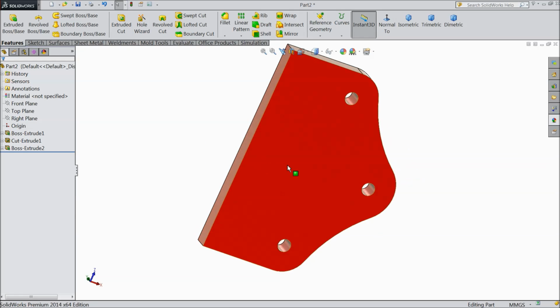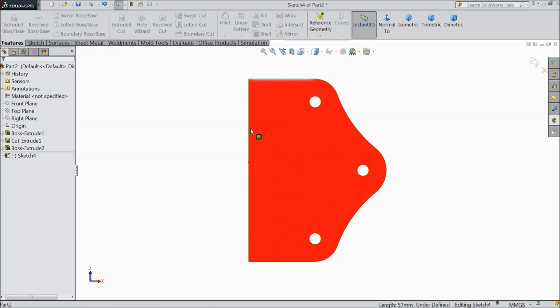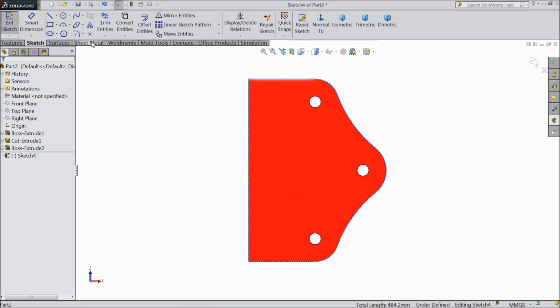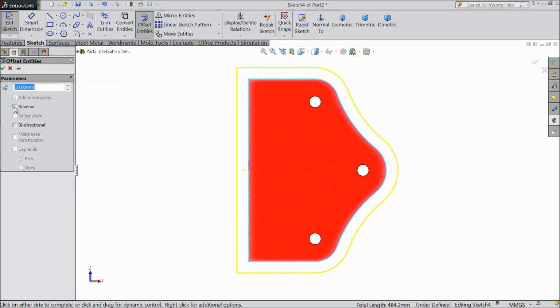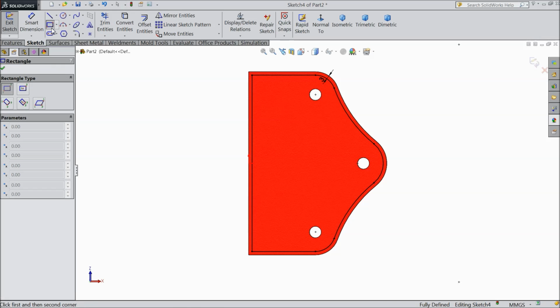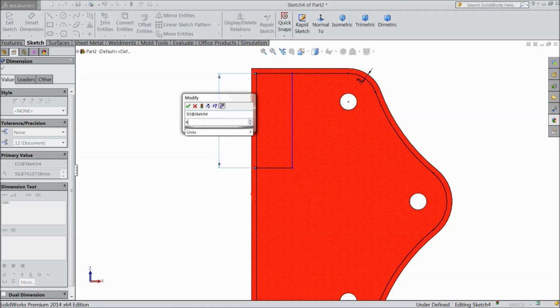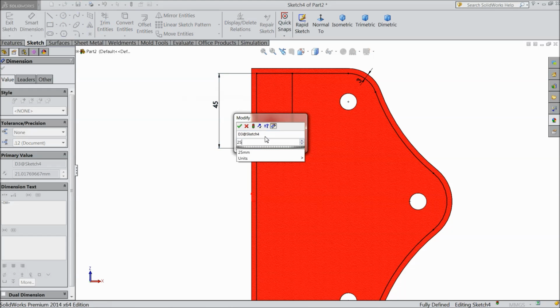Now just go back, select backspace, sketch normal, and select this all the outer lines and here select offset entities. Keep 3 mm inside reverse. Okay. Now choose corner rectangle and draw one rectangle and keep the length 45 and the height 25.